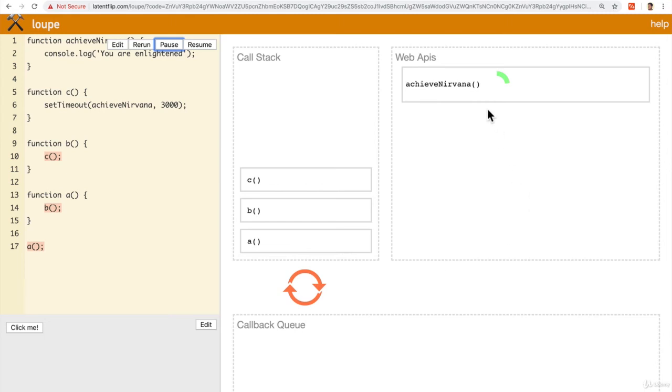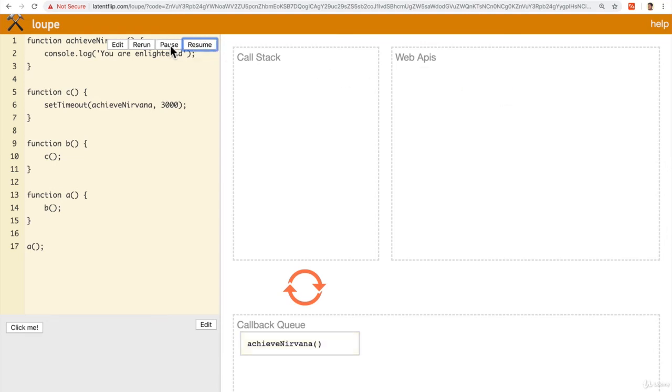But in the meantime, our JavaScript engine doesn't care what's happening. It's just going to keep working on the call stack. So if I resume here, you'll see that A, B, and C all get popped off the stack while the timer is running.